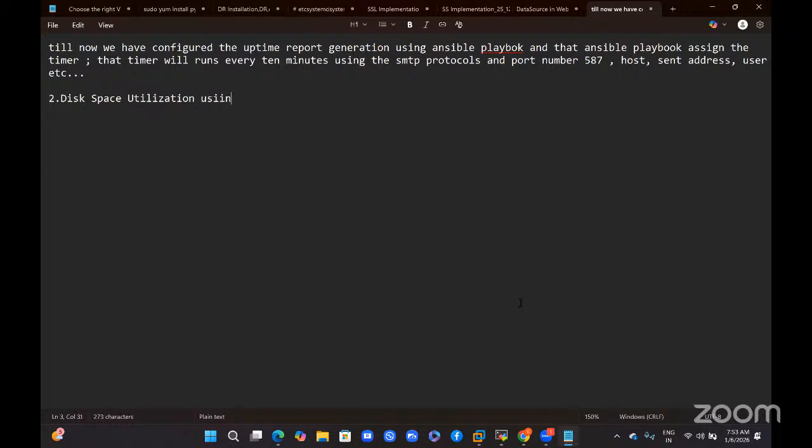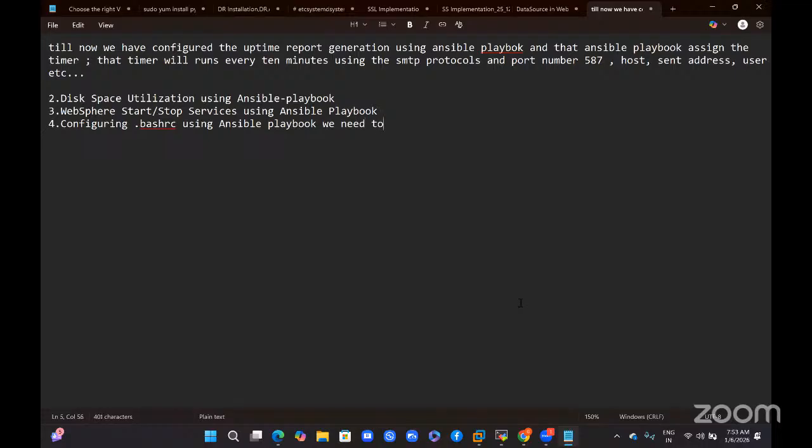using Ansible playbook. And third one is WebSphere start and stop services using Ansible playbook, and configuring .bashrc using Ansible playbook.